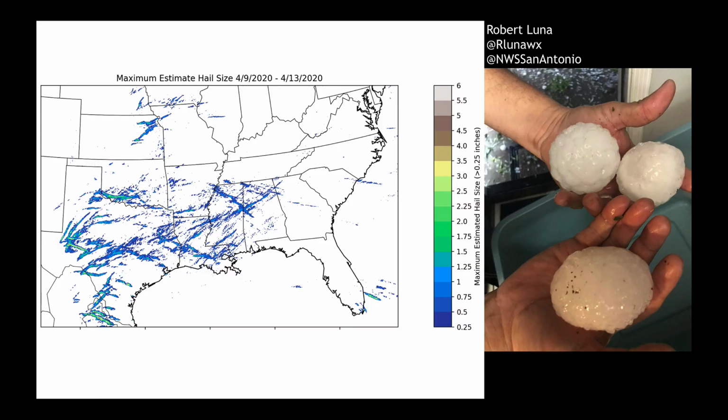First, take a look at this hail. Just getting up through early this morning on the 13th, each one of the swaths you see there on that map on the left represents where we were measuring hail bigger than 1/4 of an inch. And the picture you've been looking at over the right there, posted by Robert Luna over the weekend, was some of the hailstones that we saw right in through here move through Del Rio. And these were some pretty nasty storms. So you're getting the tail end of what's been now a 3-day severe weather outbreak. Now, something quick to talk about hail. Yes, that's real hail over there on the left.